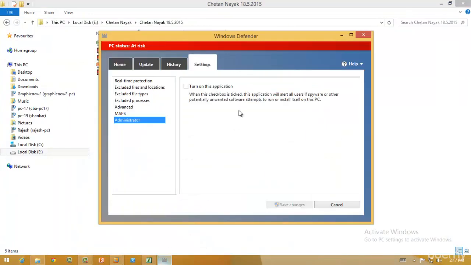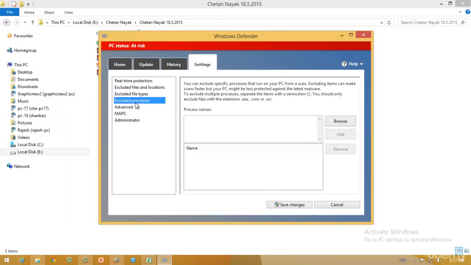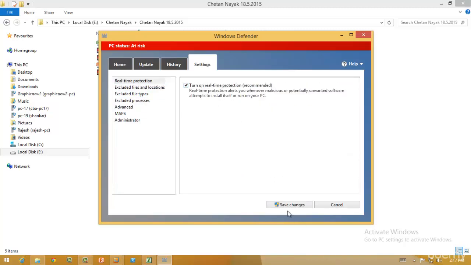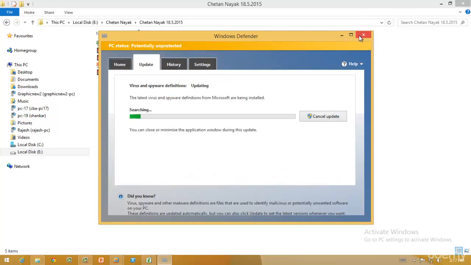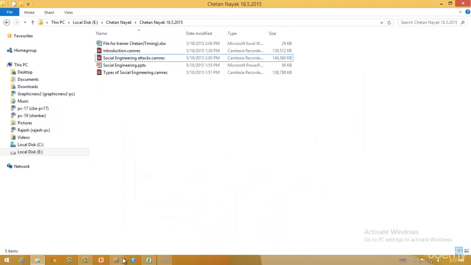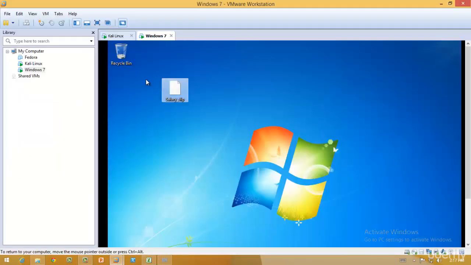And I will enable this again. I don't want any viruses on my computer. I'll save it. Perfect. Turn on. I'll minimize it till then. So now, which file is this? Let me check.